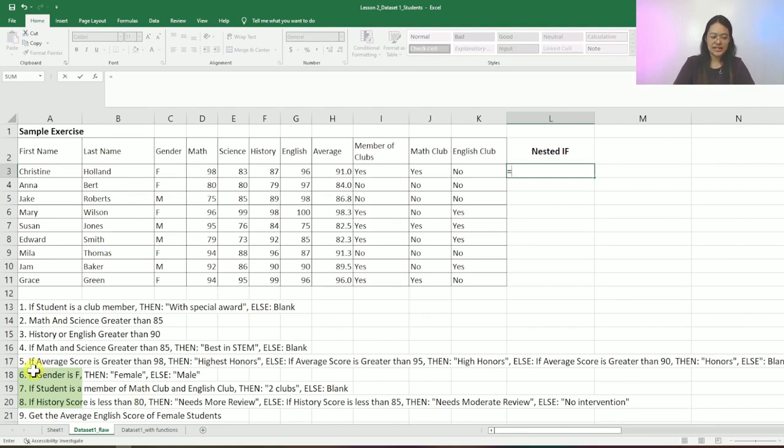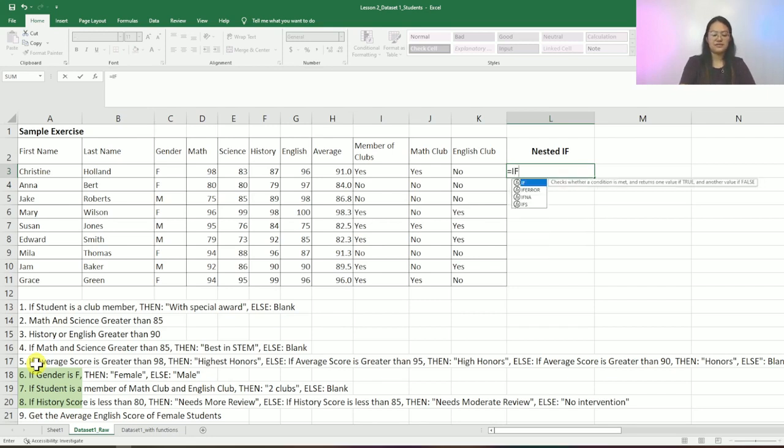Our condition here is if the average score is greater than 98, then we will write highest honors. Else, if the average score is greater than 95, then high honors. Otherwise, if the average score is greater than 90, then we'll just write honors. Otherwise, if that's still not true, then we will write blank.